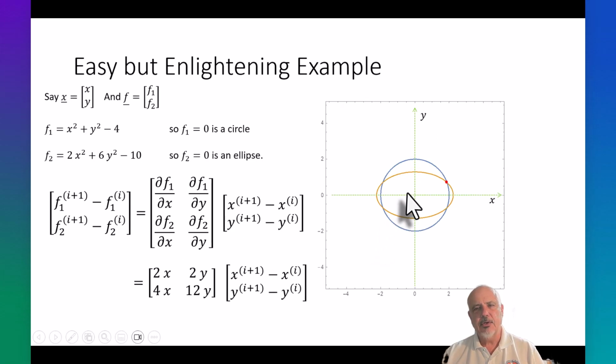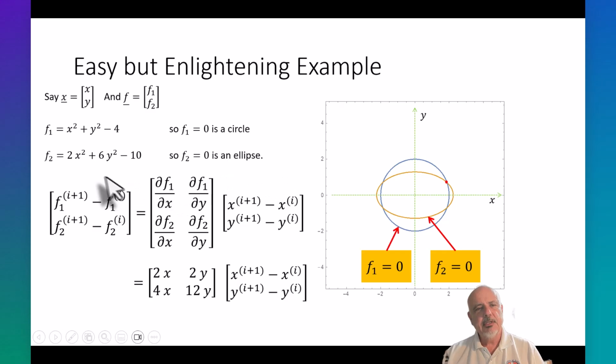We've got a circle, F1. F1 is a circle when F1 equals 0. Then we have an ellipse, F2. When F2 equals 0, then that is an ellipse. So you see the functions, and you see that we have two variables. We've got an x variable, we have a y variable, and we put those as a column vector. We call the column vector x under bar, or just x. And then we'll take our functions and put them as a column vector. So F1 and F2 are elements of our F vector, if you will.